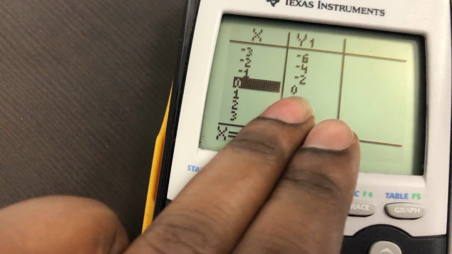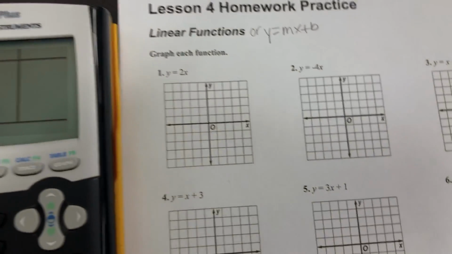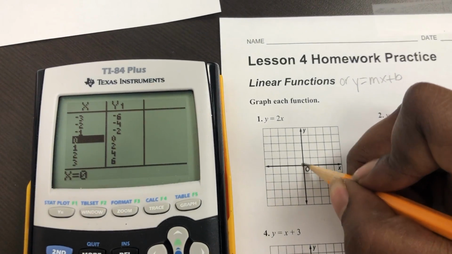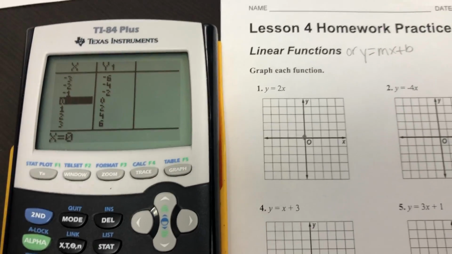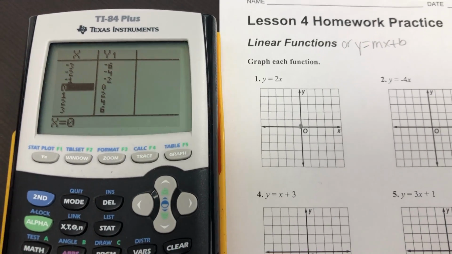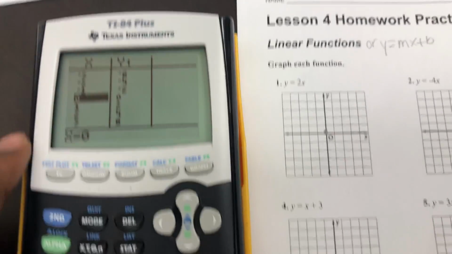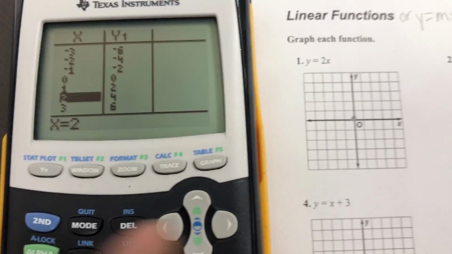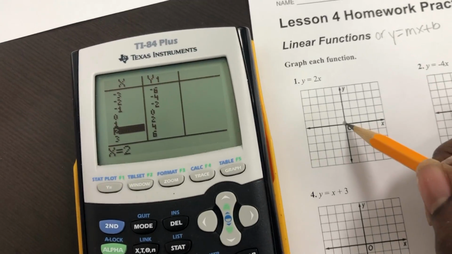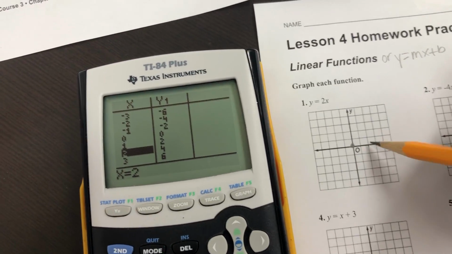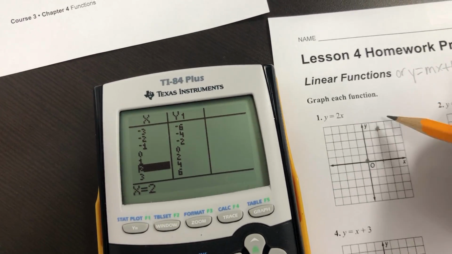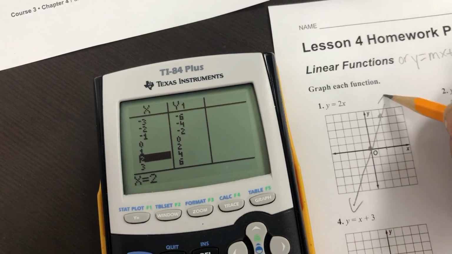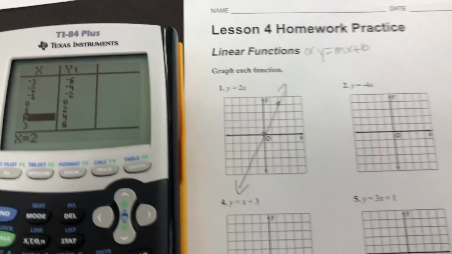So in this case, my y-intercept is what? It's the origin, so it's 0, 0. So that's a proportional equation. Hooray, hooray. And then after that, just take one more point. Does it matter which point? No. As long as it fits on your graph, you're fine. So let's say I take this one right here, 2 and 4. So that means I'm going to go 1, 2 on my x, and then up by 4. 1, 2, 3, 4. There you go. There's your line. Easy, easy, easy, easy.